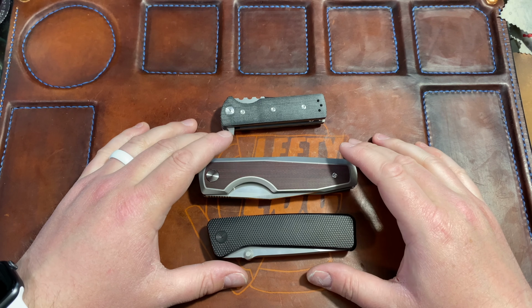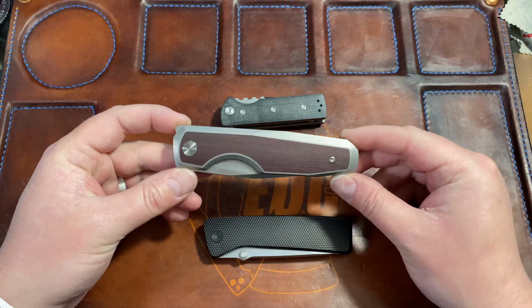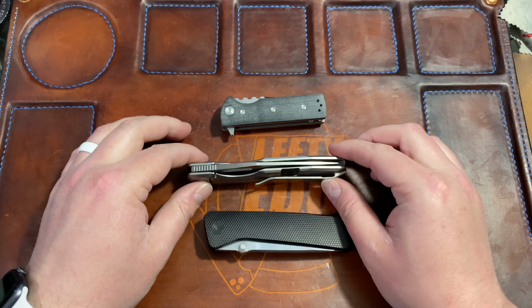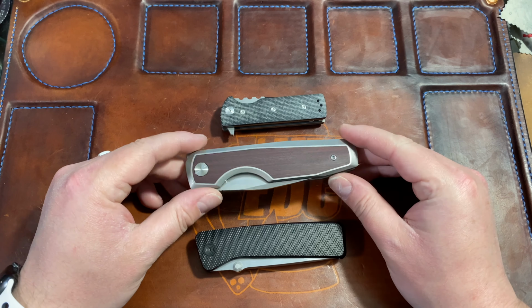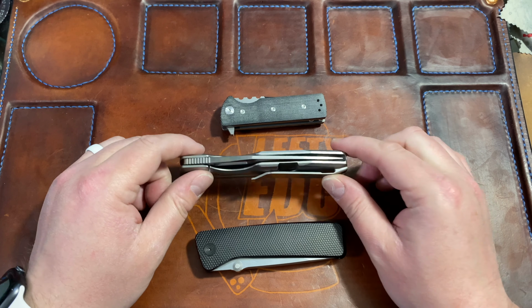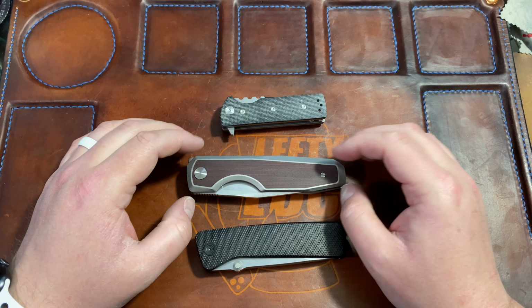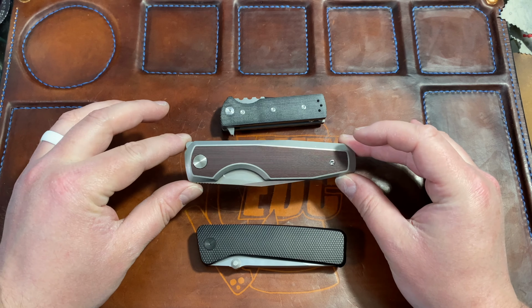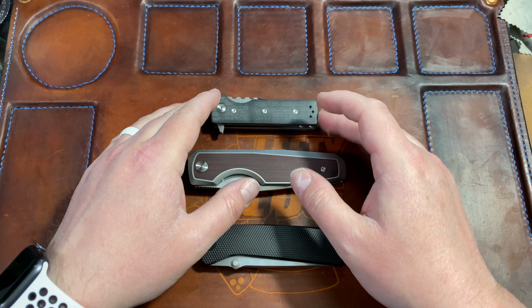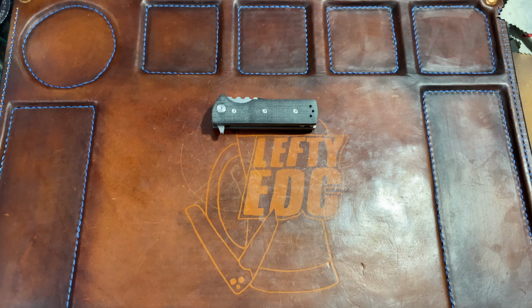Yeah, I'm going to compare these, and then they're both probably going to get sold. This one has already been sold. And I'm guessing this is going to go as well. This may not post until this is already gone, so you don't really need to ask me about it. I'll let you guys know if I'm selling it. I'll do a video or post it or whatever. And I've already had 20 people ask me, so there's a line around the block. So anyway, sorry, just a quick update there.